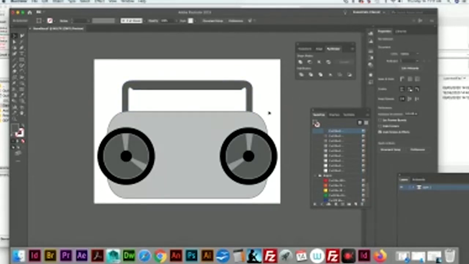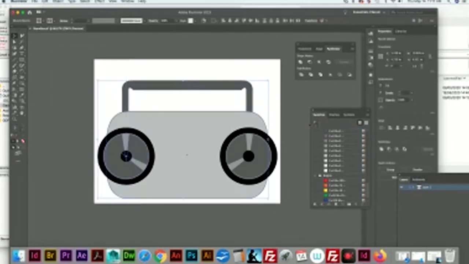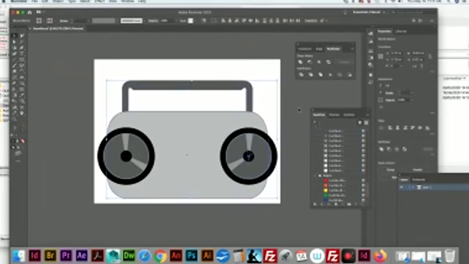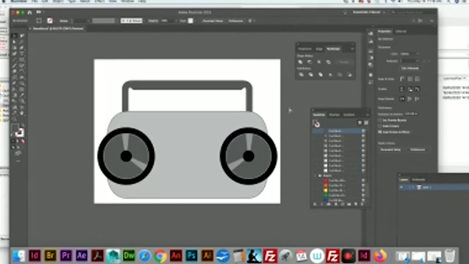There we go. Now let's come up with an alignment strategy for this handle. Let's say that the middle of that handle can go through the middle of that circle. That looks fairly accurate right there, not quite centered. Let's try it on this side. Yeah, that handle is basically exactly where it needs to be. I'm fine with that. And guys, I'm just going to save that for a second.